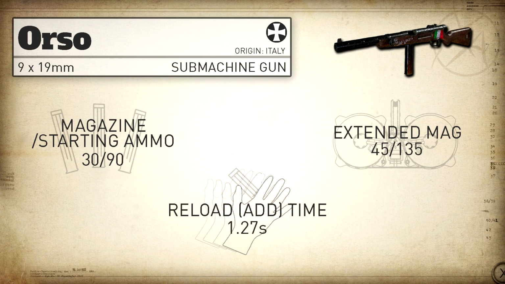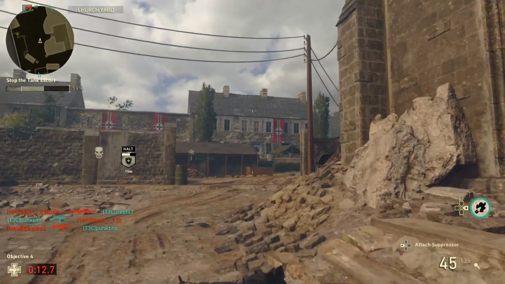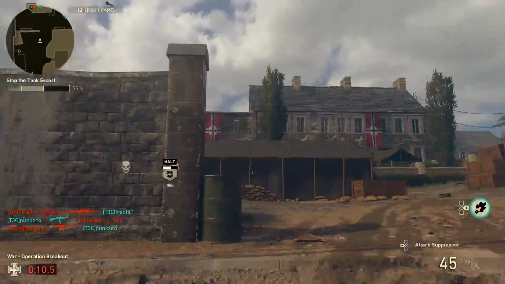And finally, let's move on to some handling and mobility stats here. We've got an aim down sight time of 250 milliseconds, which is actually the same as the sprint out time. And this is more so standard for most of the rifles in the game, although many of the SMGs also have this sprint out and aim down sight time at 200 milliseconds.